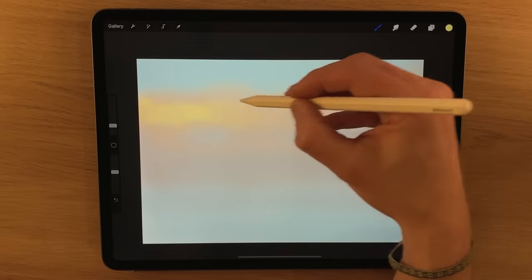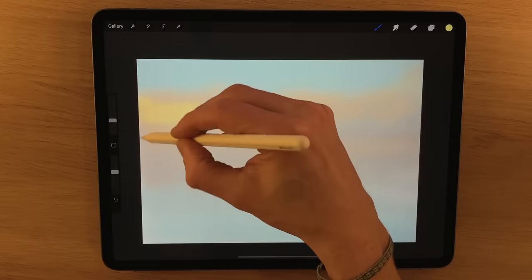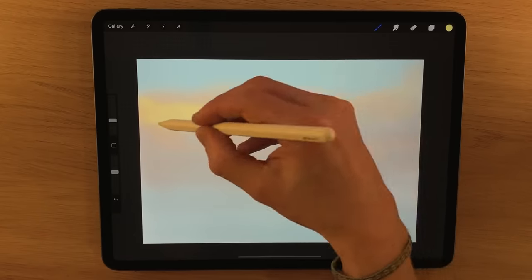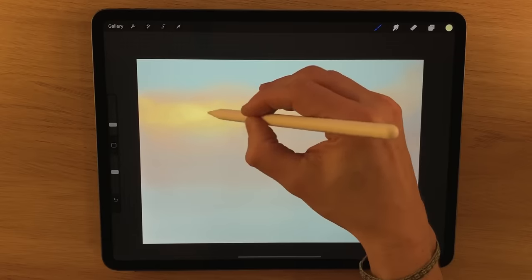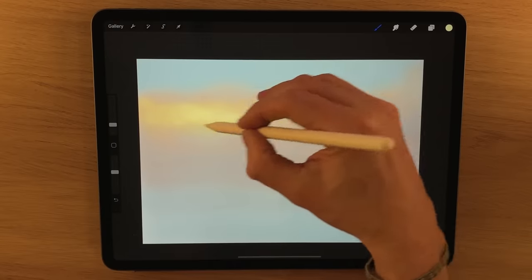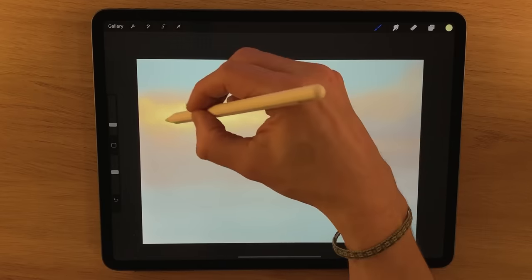And I'm pressing on a bit more in this area and then letting it fade out a little bit as well. Maybe increase the size of the brush. There's going to be some light that I'm going to have going behind some of the details. I'm going to do some trees into this landscape. And then I'm going to add something of a slightly lighter area into this region. So there's going to be a strong sense of light coming from this area. But again, quite a lot of this is going to be obscured by more foreground features.